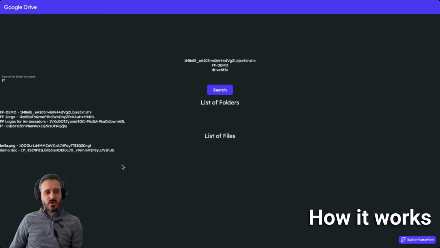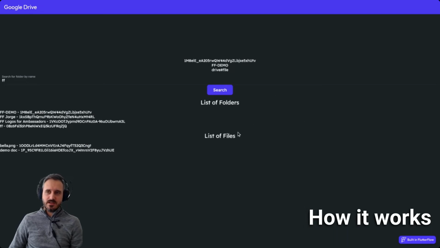And like I said, there should be a special link that you can modify to display the image. I think you should be able to display the image directly. You can download the image, but I'm not sure if you can display it directly. I think you can, but let me know in the comments below. Watch the end of the video, and let me know if you can modify it and find a way. Okay, so that was the demo purpose.